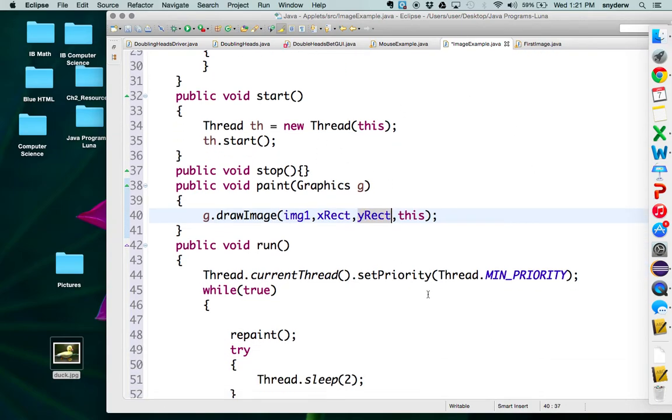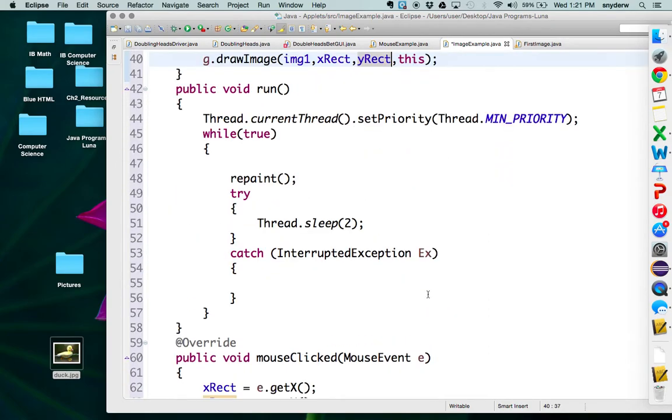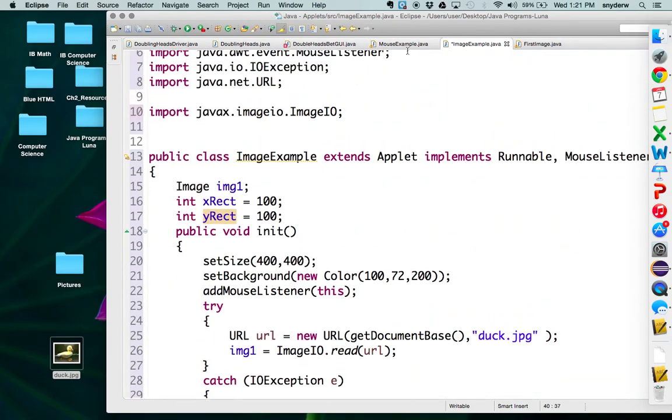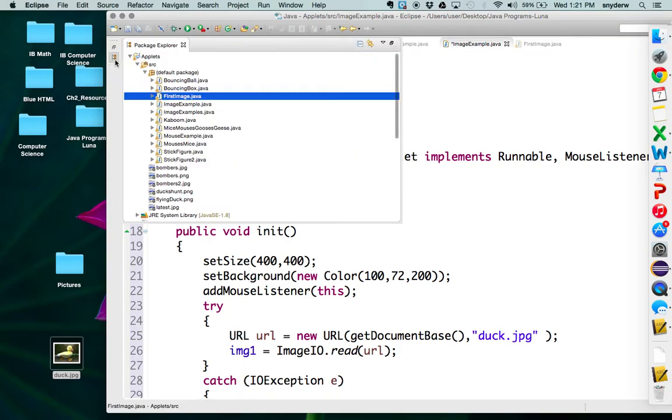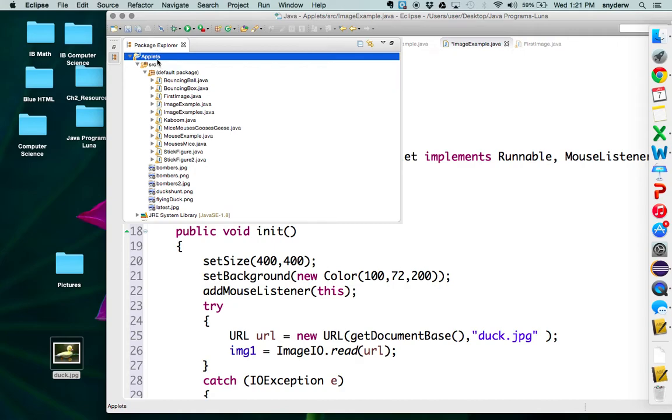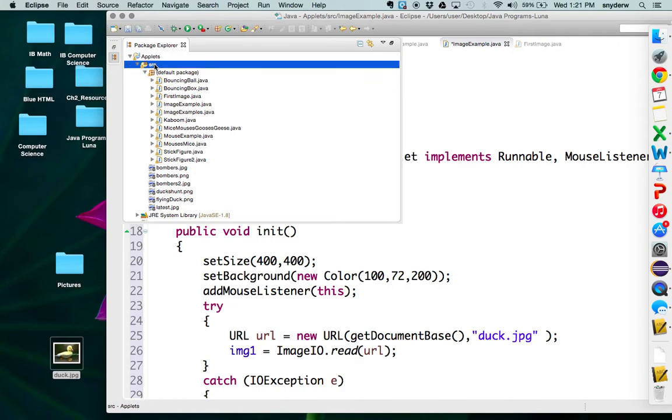Now there's one more thing we have to do. We actually have to bring the image into the folder where our programs are. The best way to do this is on the left, you may have noticed you have all your files here. I made a folder called Applet, and all my applets are saved in here, inside the SRC default package.